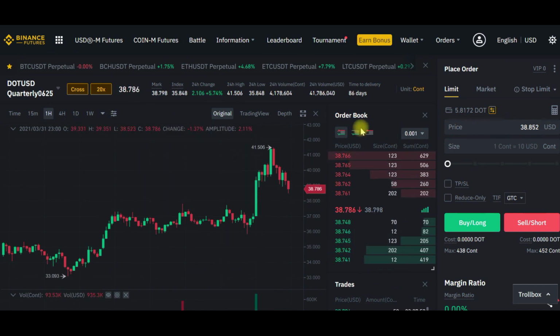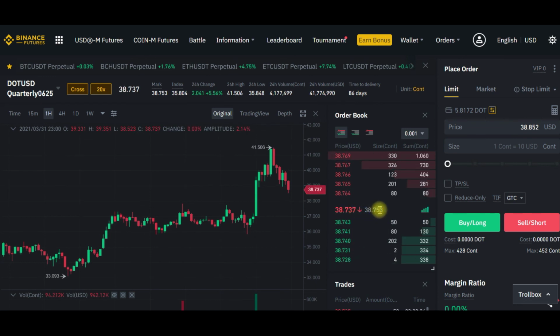So here we have the order books. Now the order books, the green is for buys, the red is sell. So these are the people that are buying and selling DOT in the market currently. So here, this is where you place your buy or sell order. Okay, so I'm going to try to enter a trade here for you guys to see how this whole thing works. Okay, so we have limit, market, and stop limit. So what limit is, this is the futures price of DOT right now. Okay, this is the futures price of DOT.